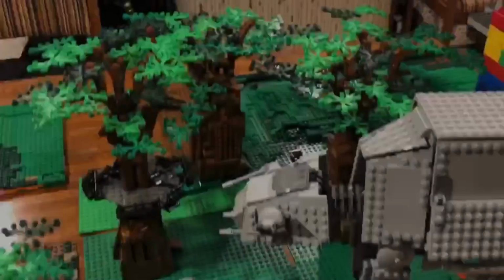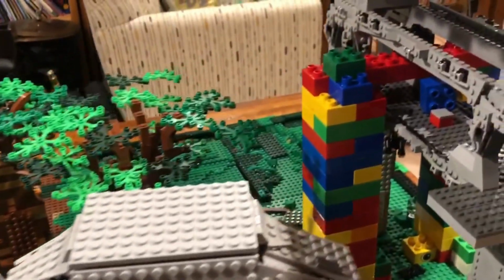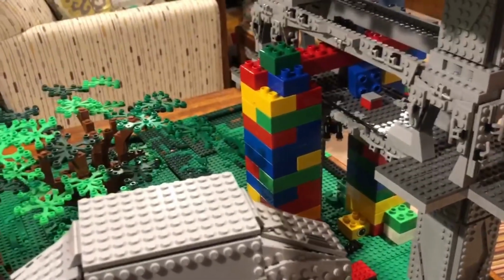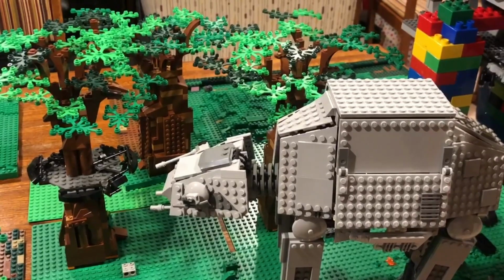I apologize for that. But we really thought the AT-AT needed to be a little bit further from the pad. We really wanted to emphasize the pad design. We're still working on the pad. The Duplo structure's in place right now. But we're really happy with how this AT-AT looks in that tree section.